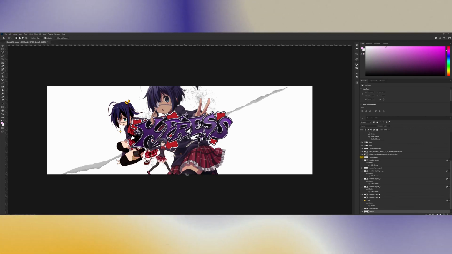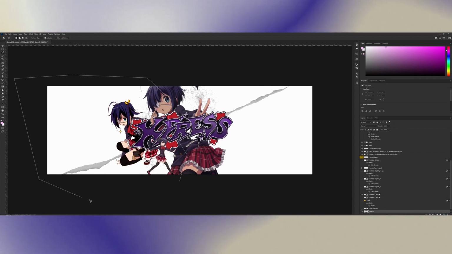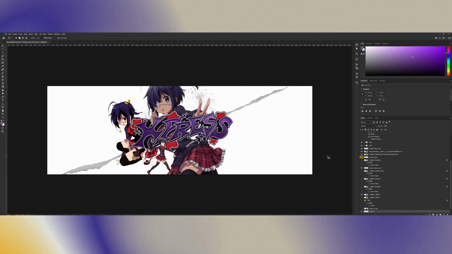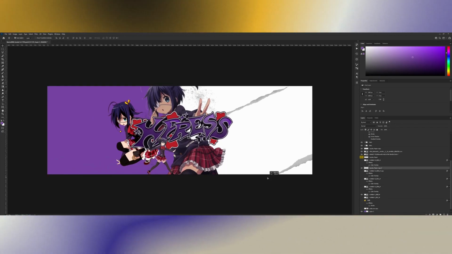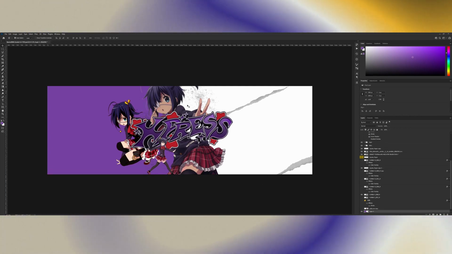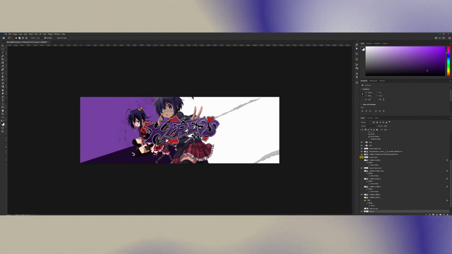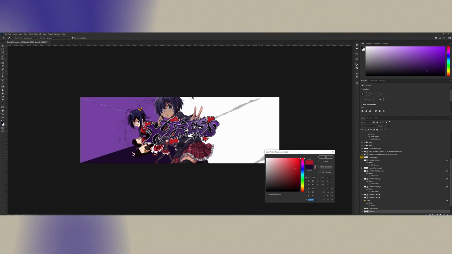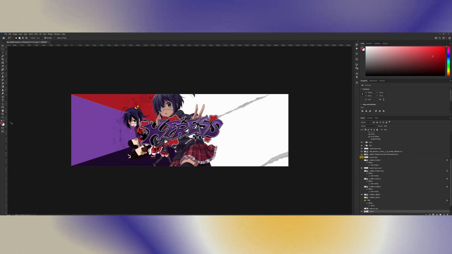I'm gonna make a new layer above the background, and I'm going to choose the left side to have a nice color. Of course, that purple kind of color, like so. And then the ripped paper texture doesn't really fit anymore, but the grunge still does. We can, of course, put that grunge on the left, like so. That's kind of cool. Maybe we'll want a red, maybe somewhere in there. I don't know about that.